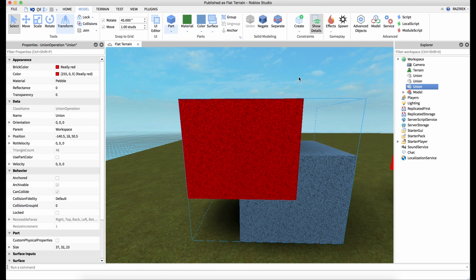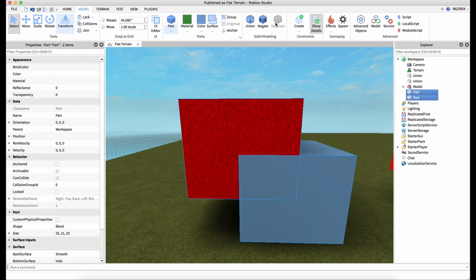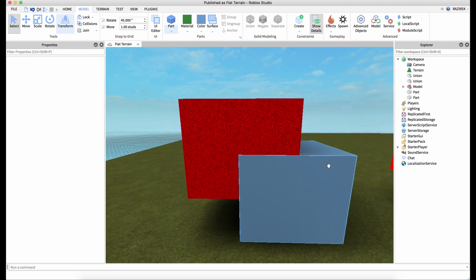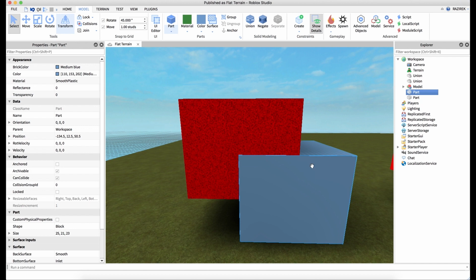One thing to be mindful of is that the order that you select those parts in before creating your union is very important. If I separate these, now I'm going to select our blue part first, and this part has the smooth plastic material. Now I'm going to select our red part, which has the pebble material.